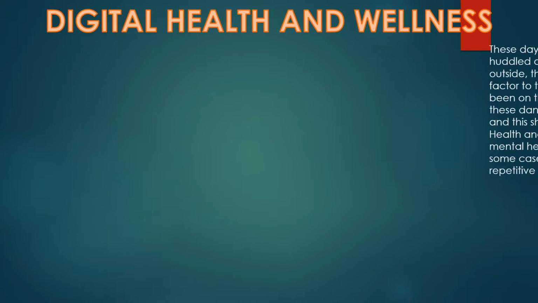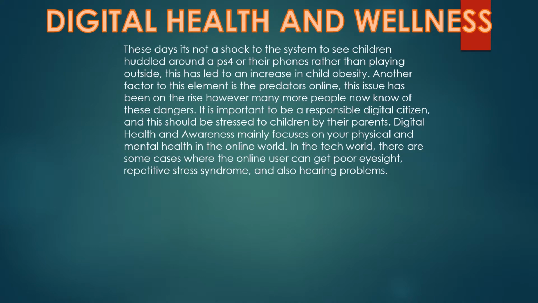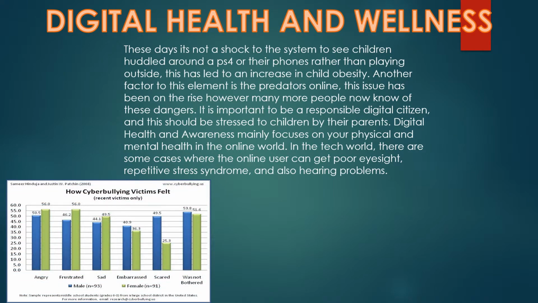Digital health and wellness. These days, it's not a shock to the system to see children huddled around a PS4 or their phones rather than playing outside. This has led to an increase in child obesity. Another factor in this element is the predators online. This issue has been on the rise. However, many more people now know these dangers. It is important to be a responsible digital citizen, and this should be stressed to children by their parents.